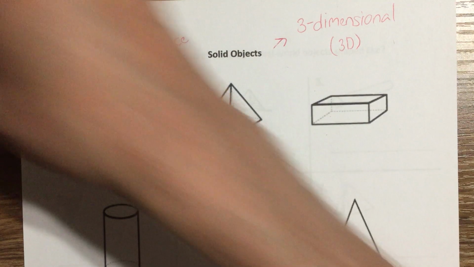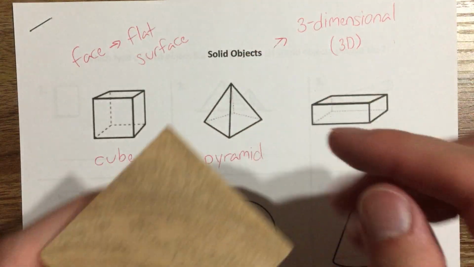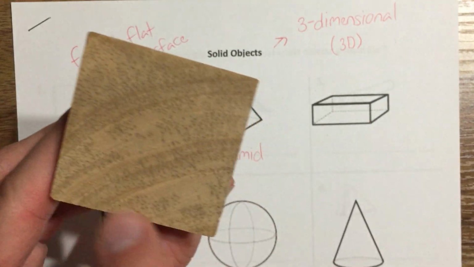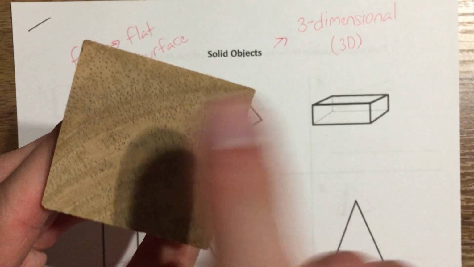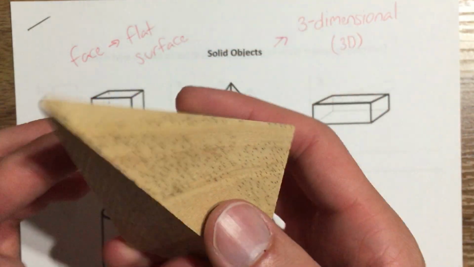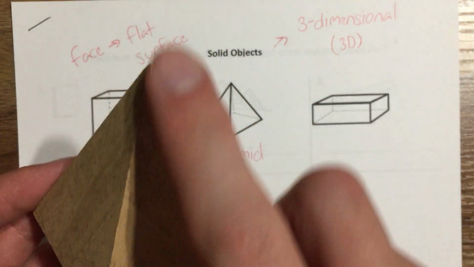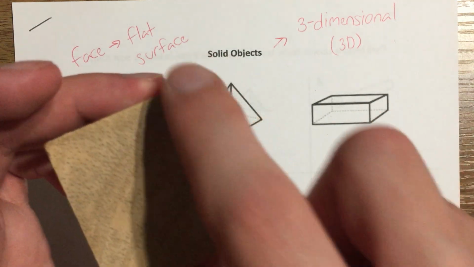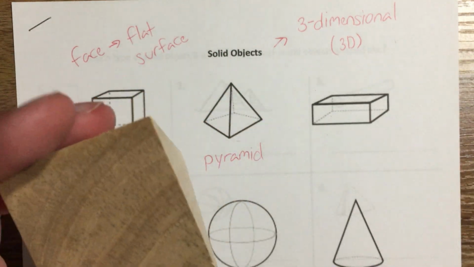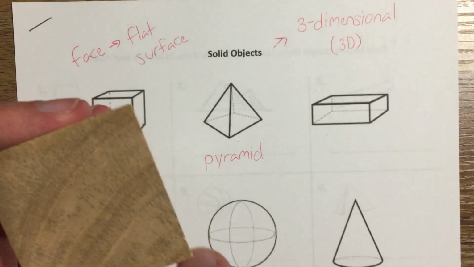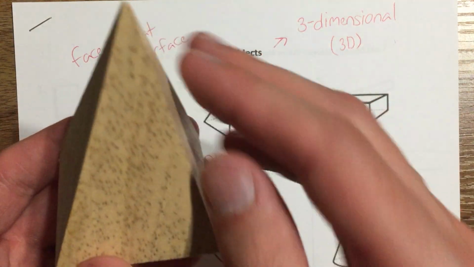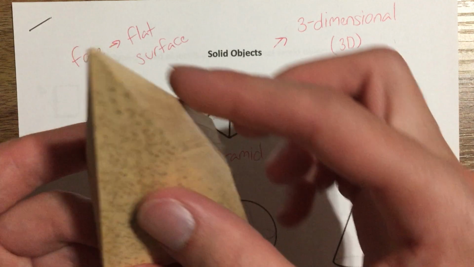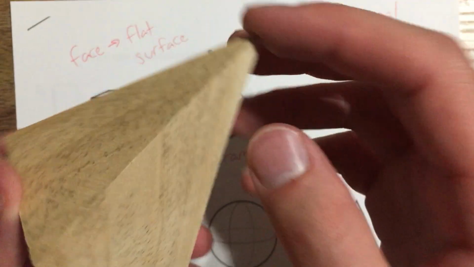Okay, it's got a face, it's got a 2D shape, just like this. This one happens to be a square. We've got a square on the bottom. Okay? And then, rising up to the top, we have triangles. We have a triangle for every edge of this shape. Okay, that's on the bottom. So right now we have 4 edges on that square. So we have 1, 2, 3, 4 triangles that come up to a point on the very top.